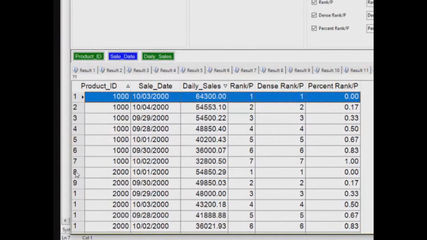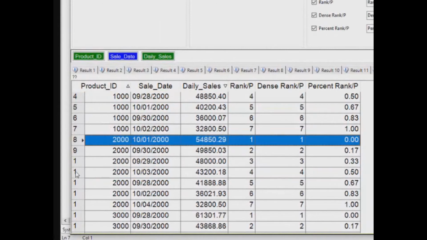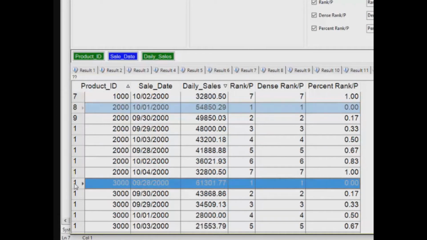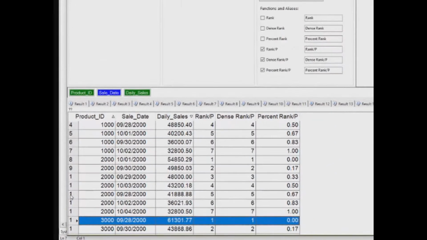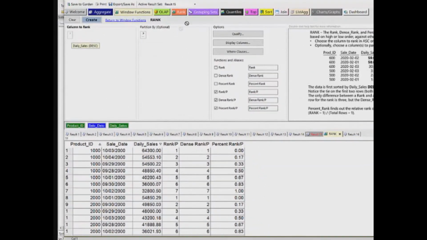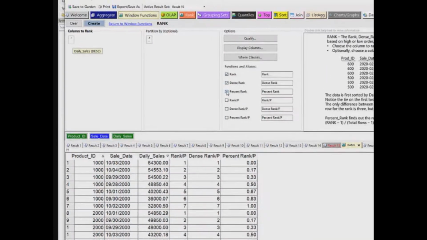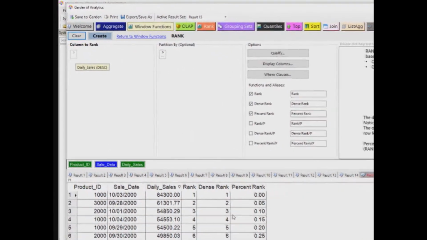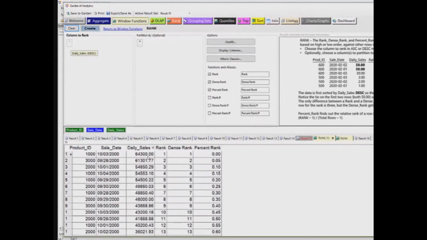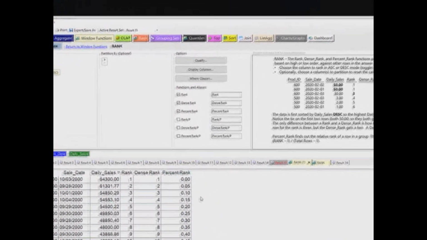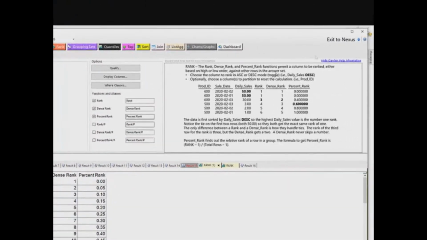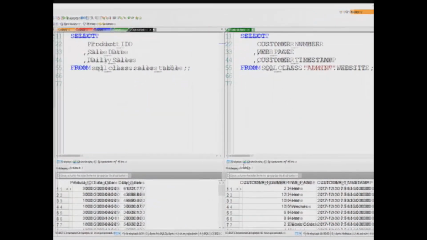Why query a database when you can query all of this information again and get advanced analytics inside your PC, just dragging and dropping? I drag off the partition. Now I'm going to rank all my products as one. Just check mark, hit create, and now I can see my top selling products down to my lowest selling products. You exit the garden by clicking on the top right, and now we're going to go to the other website data.